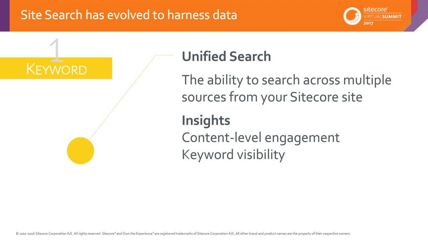And I guess that maybe the starting point for this is to recognize that, first and foremost, when anyone is searching on your site, they are, of course, providing you with insight into the kind of keywords that they're using. And by at least unifying the search across multiple resources and utilizing Sitecore's capability to combine with Coveo to bring content from other repositories, it means that not only are those keywords showing up, but that you're also able to start delivering content against them from both inside Sitecore and beyond, because Coveo will have effectively indexed it. From an analytics point of view, of course, this gives you deep insight into the kind of content level engagement that people are interacting with. It also, of course, gives you keyword visibility, specifically what terms they were using, what they found, what they didn't, what they were desiring, what kind of synonyms existed.